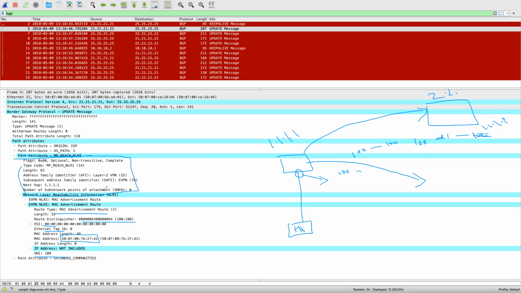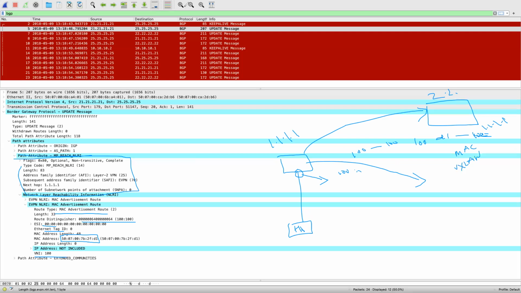Have you understood how this works? How you are sending the MAC update message, and based on that, how another VTEP will populate its MAC address table and VXLAN address table? Any question on this? So this gets advertised as soon as the MAC is learned? Yes, as soon as your MAC is learned, you will advertise this. But to which neighbors do we advertise this?